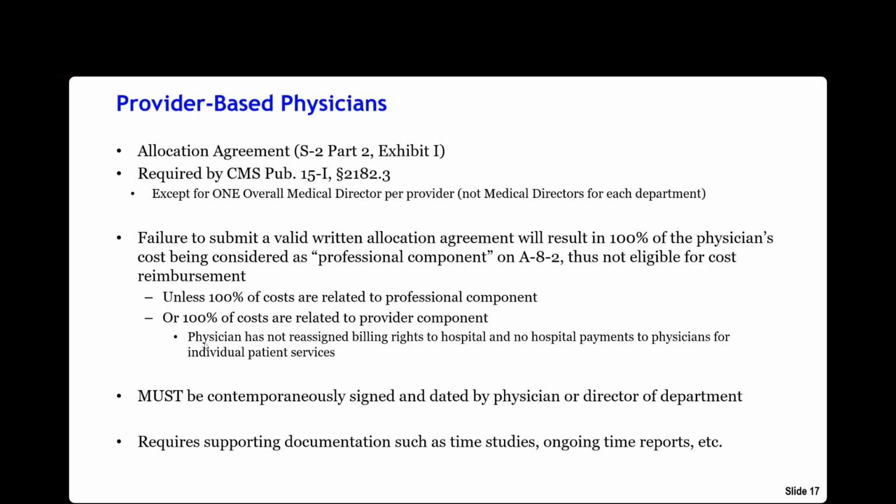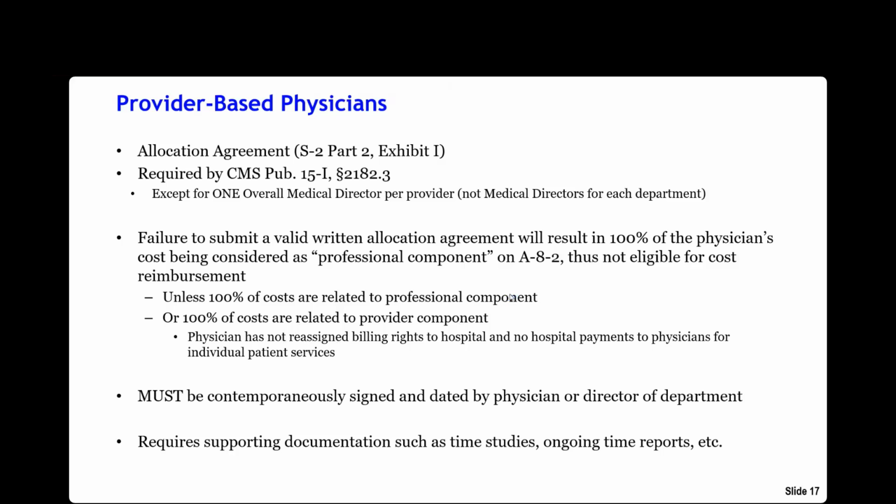And the reason for that is that the physician themselves is still billing for their professional services. They never reassigned billing rights to the hospital, and none of the hospital's payments are for those individual patient services. So if you can document that and 100% of the costs are provider component, then there's also no need for the allocation agreement for that physician.